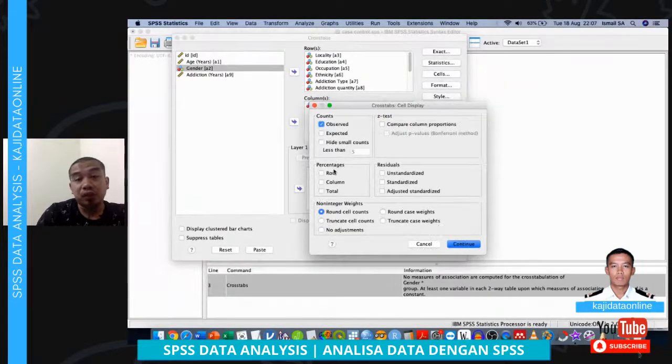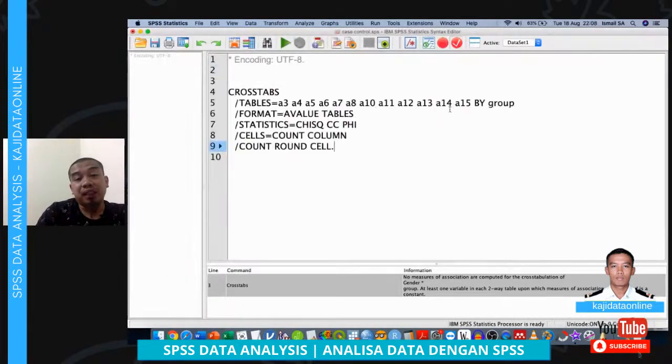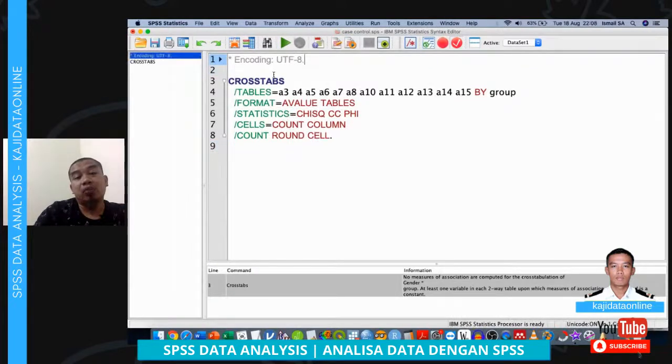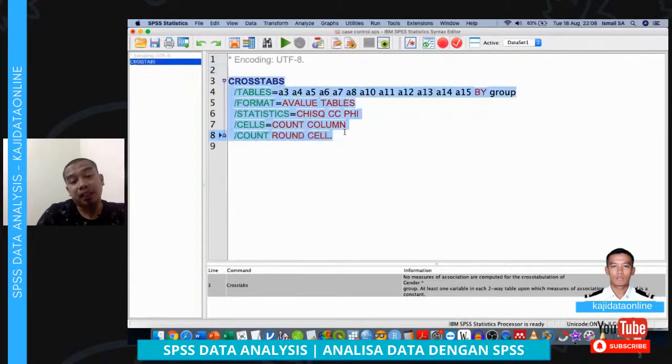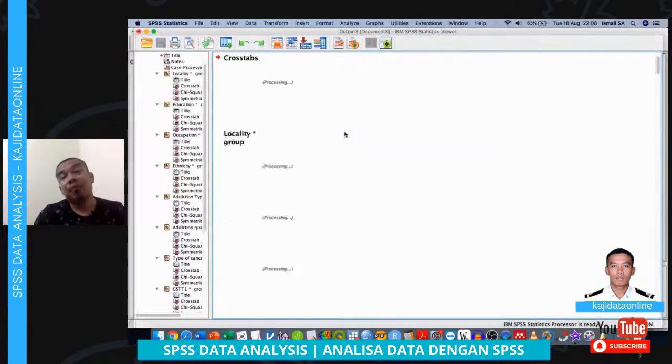Just now I forgot to click the column option to generate the proportions for the data. Therefore, I'm going to rerun it and paste it accordingly. After I paste it inside my syntax, the output is going to be generated like this, and I can highlight everything and press Ctrl R or the green button over there.